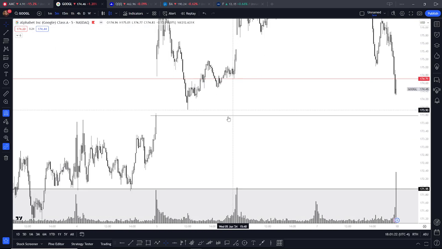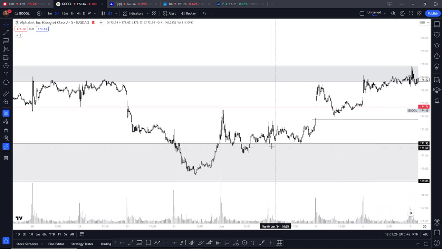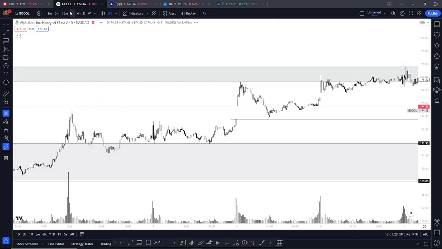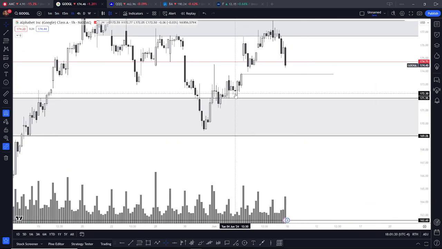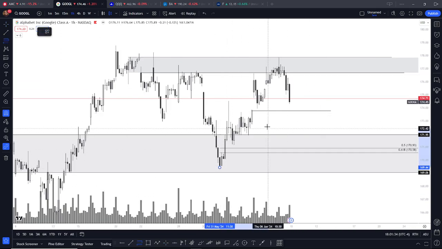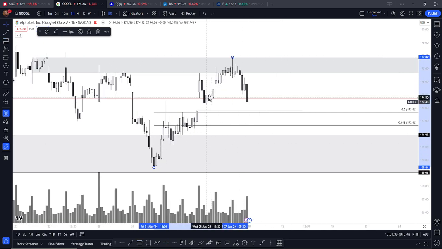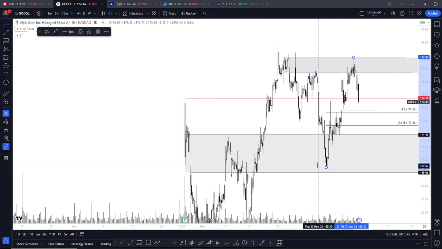retest this gap, retest this level, retest this high into the close. Now, we talked about how this gap wasn't filled, and then we also kind of have this little support range down here that could potentially be retested. This is ideally what I would be looking for. Like I said, initial target's going to be right up here whenever we took the swing low, swing high. This is the golden pocket down at 172.66.